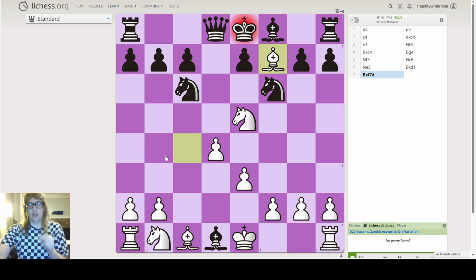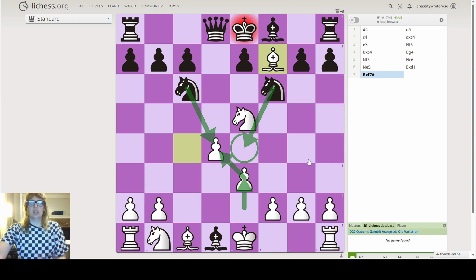Also, notice something. Notice how this pawn that only moved one square from here is protecting that pawn. And there's a very good reason for that, because if I had moved this pawn instead to here, then not only would that knight attack it, but then also this knight could attack that, leaving it undefended. So I have measured in my experience that moving the king's pawn one square is actually better for so many reasons, because people bringing their knights out here is actually very, very popular.